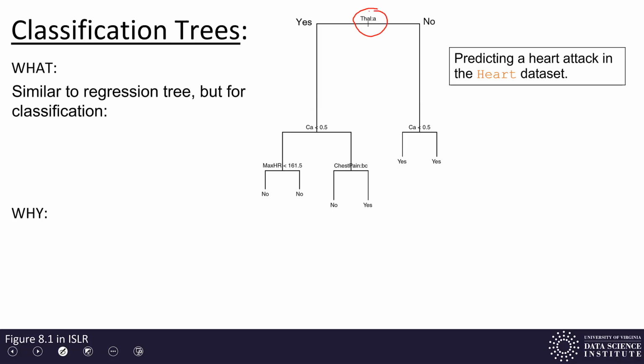So we start with checking for a new observation. We start by checking this thal and whether it's A, and if the answer is no, then we follow this branch, and if the answer is yes, then we follow that branch. If the answer was no, let's walk through here. We check the CA, and if that's less than 0.5, we assign that we're going to predict heart problems. In the CA, if it's bigger than 0.5, we're going to predict heart problems.